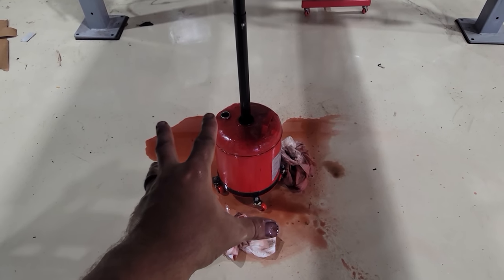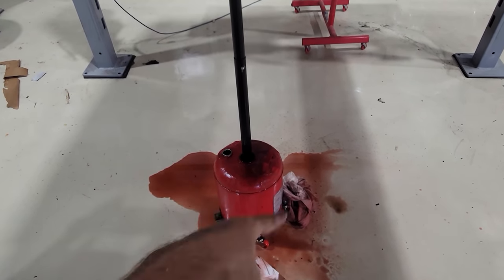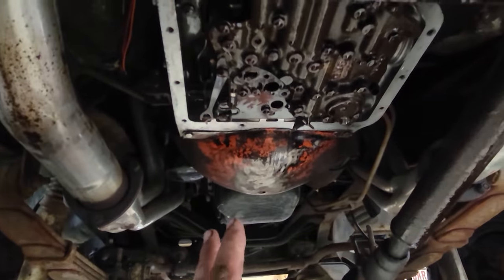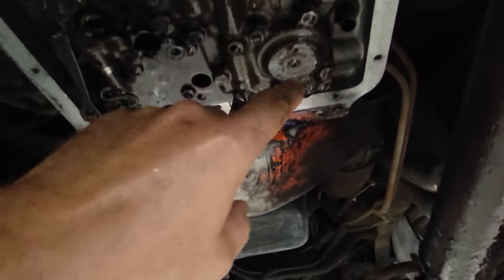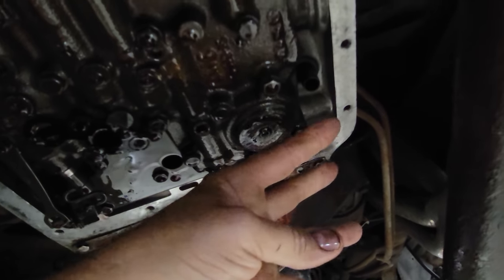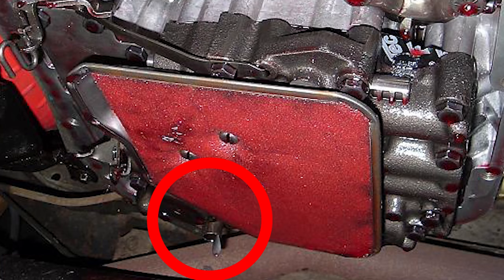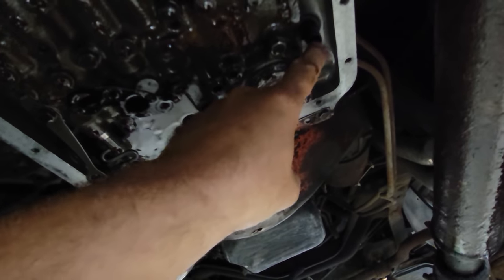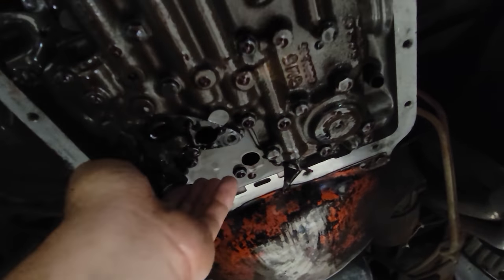I was really bothered by the fact that when I tipped the pan back, it just dumped everywhere — this is not typical. I came to the conclusion it was severely overfull. Well, where's the dipstick? It's an aftermarket dipstick with a lock thing on it, and it's reading wrong. Basically when it says it's full, it's overfull. So I'm gonna have to keep that in mind — now I know.